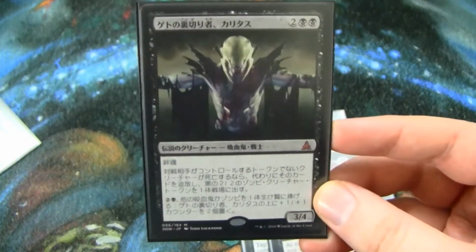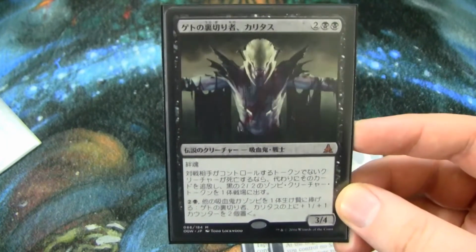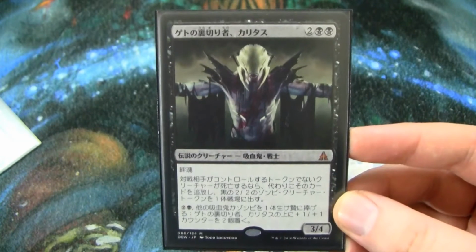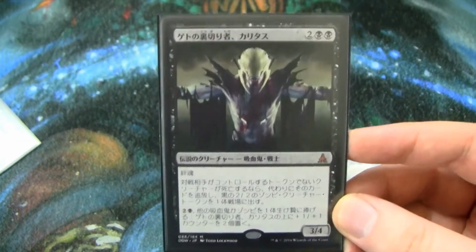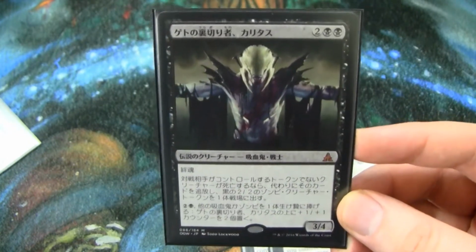And this is probably a card that doesn't need any introduction, but I'll go over it anyway. Very, very powerful card. This is Kalitas, Traitor of Ghet. He is a 3/4 lifelink vampire warrior legendary creature for 2 of any and 2 black. I said that in a weird order, but I hope you got it. He's a very powerful card, good enough to be a commander in himself.